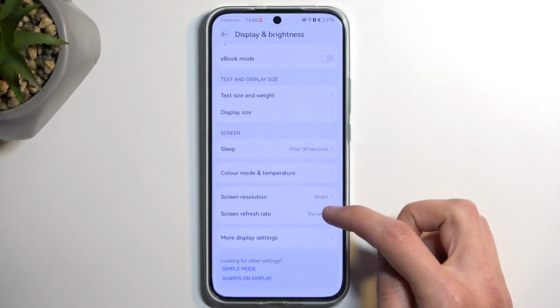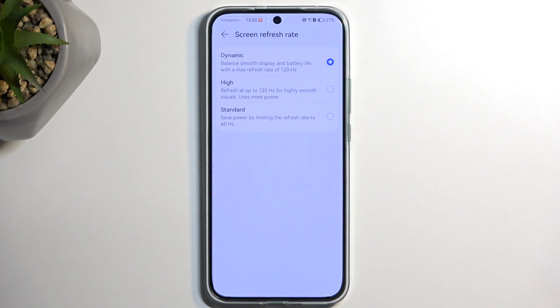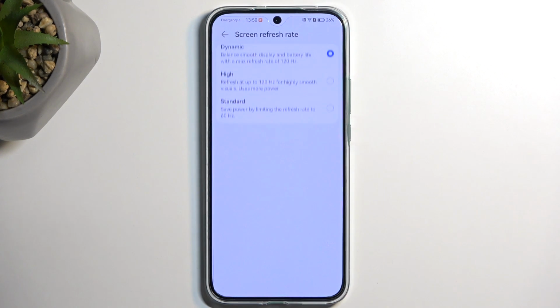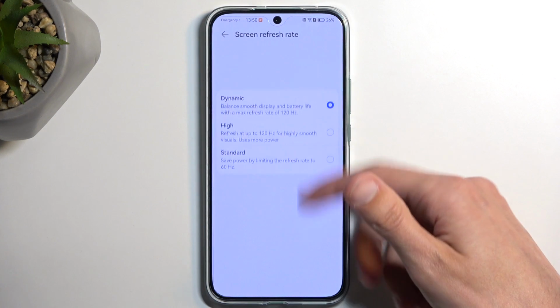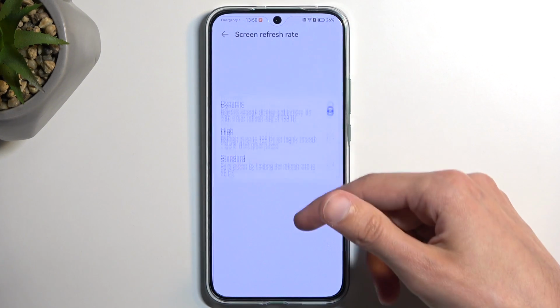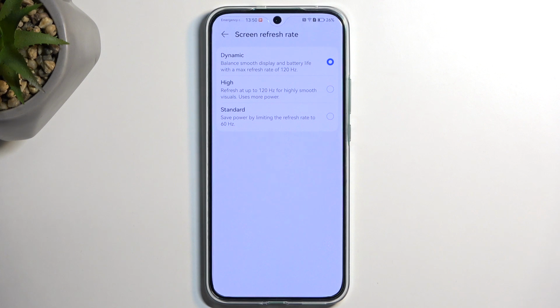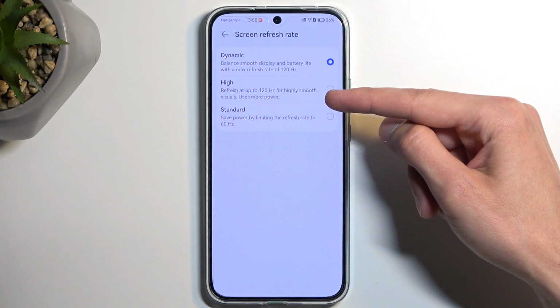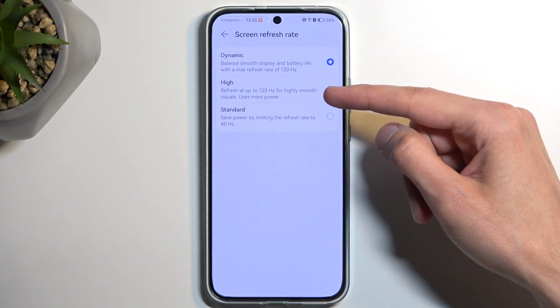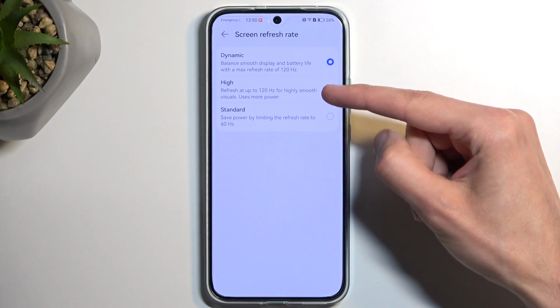Now moving on to the next thing, which was the refresh rate. We have it set to dynamic. We also have the option between high and standard. Standard will be the go-to option for everyone who wants to prioritize battery life only and nothing else. So if you don't care how the device looks when you're swiping up and down, then 60 is the option that you want to go with. Now, for everyone else who wants the nice look when you're scrolling up and down, the smooth feeling that you get with the 120 Hz, I recommend sticking with the dynamic just because it gives you all the benefits of high, but it doesn't give you the drawbacks of high, which is the higher battery consumption. Kinda. Let me explain though.